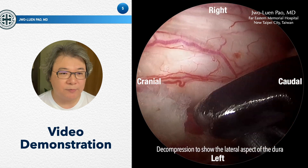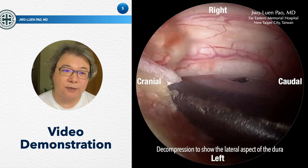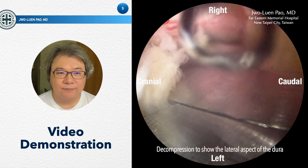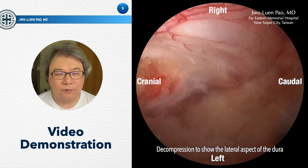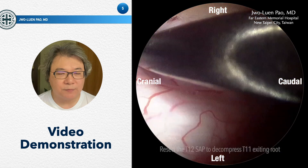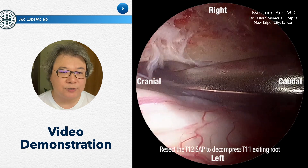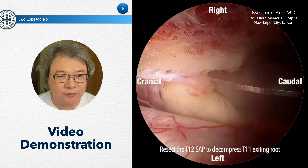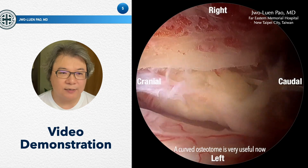This membrane is very hyperplastic because it is in a chronic inflammatory state. Then we use a punch to widen our laminotomy to expose the lateral border of the dura. At this stage, the space is already big enough that it is very safe to use the punch. I seldom use the punch and prefer the burr and blunt instruments to avoid injury to the neural tissue. Now we go to remove the SAP over T12, trying to release the neural foramen and decompress the T11 and T12 nerve roots from inside out.